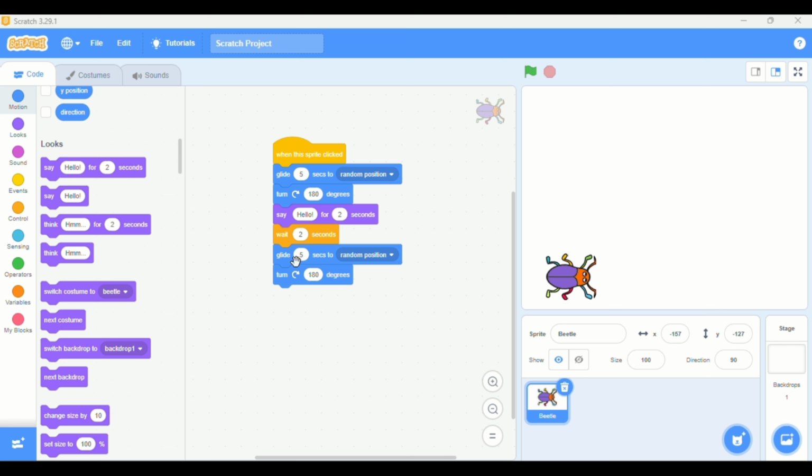Now it's your turn to build your own. You can change the background to make it look like a real garden. You can come over here to add a backdrop that looks like a garden. You can add a second sprite that will interact with this character, and you can also make the second sprite dance or walk. So we just built a simple animation in Scratch.